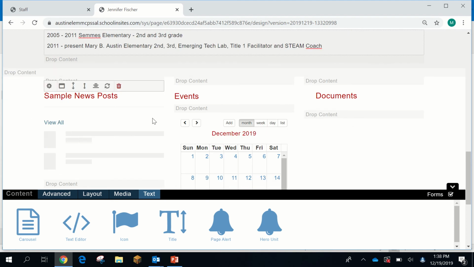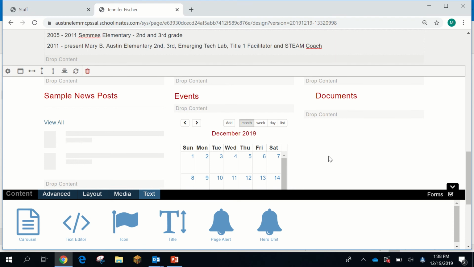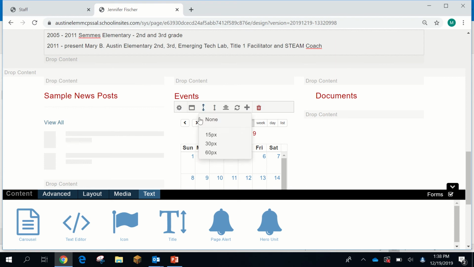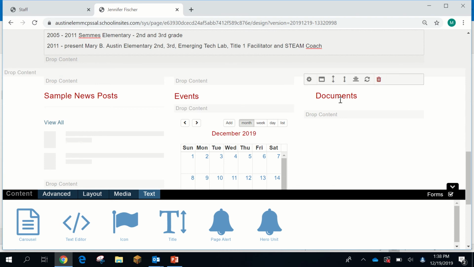You'll notice at the bottom, there are 3 boxes. You do not have to keep those. This is if you just want to have a place where you add news posts, meaning maybe just updates for your class. Over here, you have your own classroom calendar where you can add an event. If it's something where you just want to have the school calendar, I would delete this. And then again, if you want to upload documents, assignments, things like that, you can always put it there.